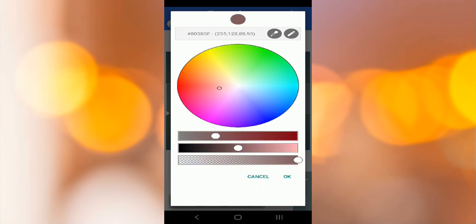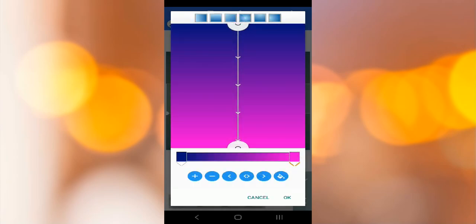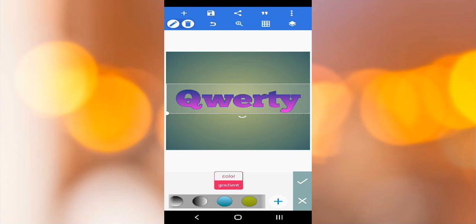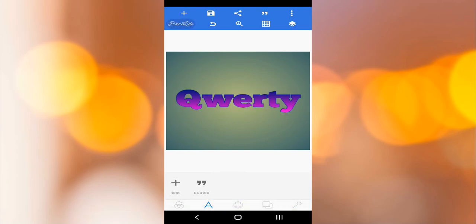I go to this one, pink. So this is the color that we have here. If we want to add more, we can press the add button, that is the plus button, to add a different set of color which can be edited. So I would like us to use this one for this moment. So you see it is now pretty. That is QWERTY. So this is what I'm talking about.